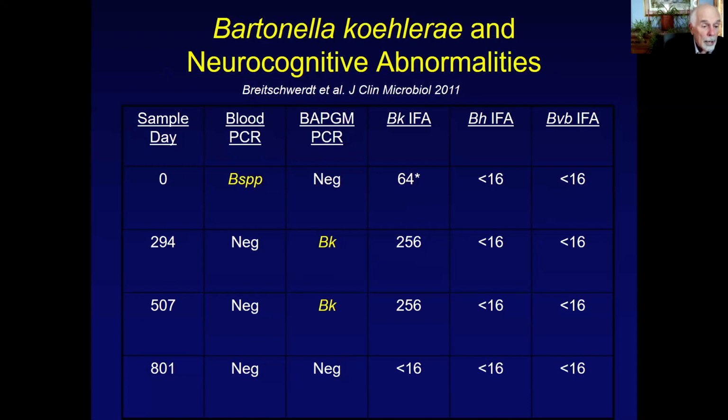So we were really highly suspicious that this young lady was infected, but because she was negative to Henselae, Winstonii burkholzii, and Quintana, which was the other organism that's not on this slide, we reported her out as negative, because my IRB specified that unless we could put a DNA sequence on a result, we were not allowed to report these out as positive. So 294 days later, her mother contacted me again, almost a year out, because she was getting worse and her visual acuity had come down to the point that she could see straight ahead, but she couldn't see out to the side of her face on either side.